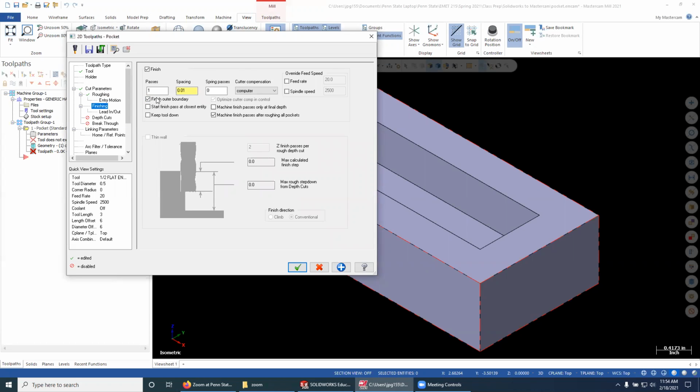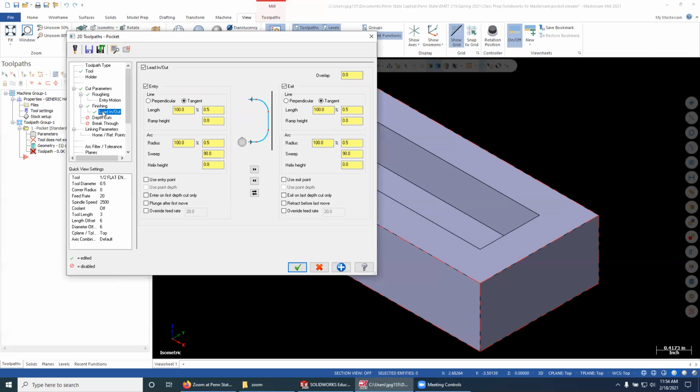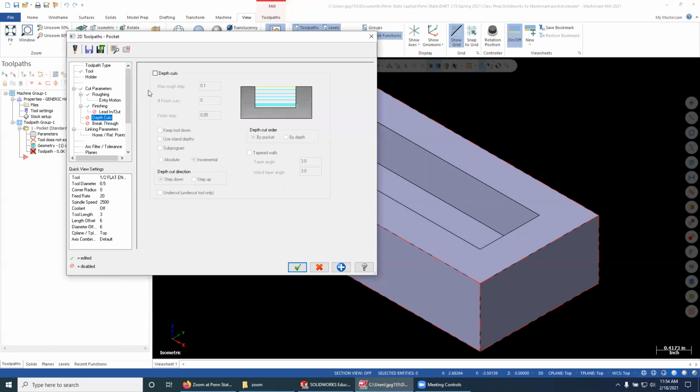Finishing, I will just finish the outer boundary, and I'm going to do keep tool down, and machine finish passes only at the final depth. My lead in, lead out, I'm going to disable. And for my depth cuts, I'm going to select 0.3.